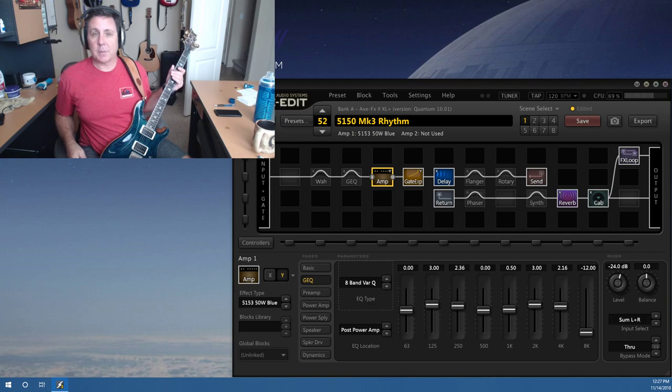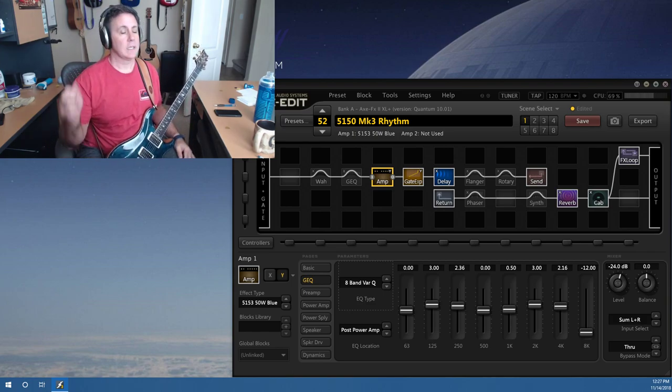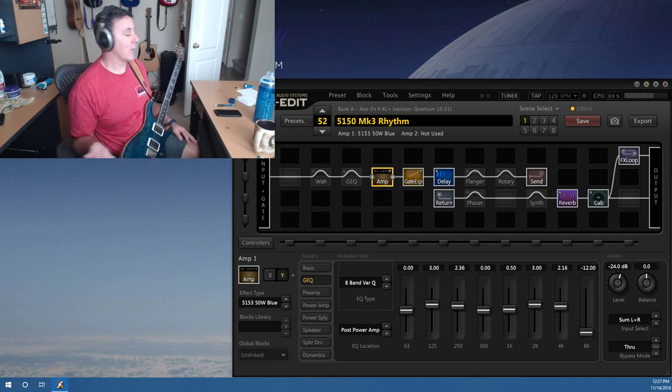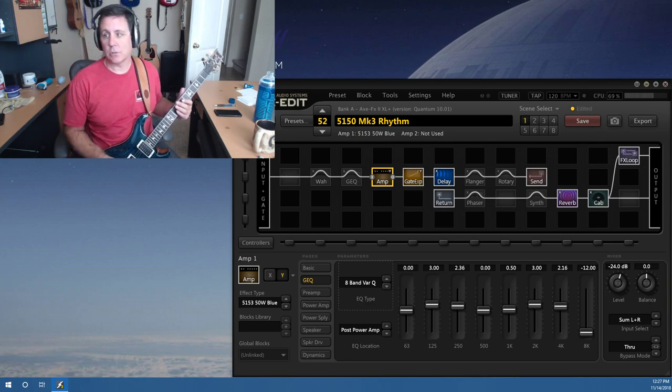You set it up ahead of time. I've got 8 different presets set into mine. It's got another button to mute everything and put it on a tuner, so your audience doesn't have to hear you tune up. And it works like any other pedal board. So is it as easy to use? Yes.